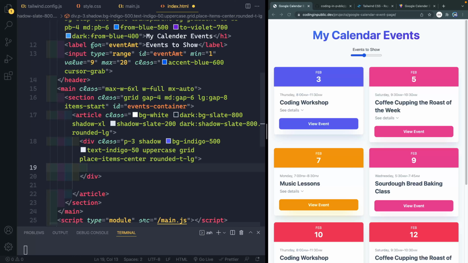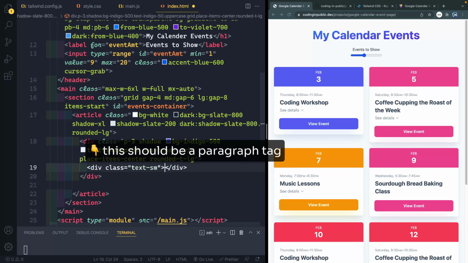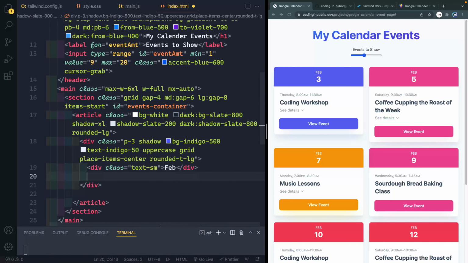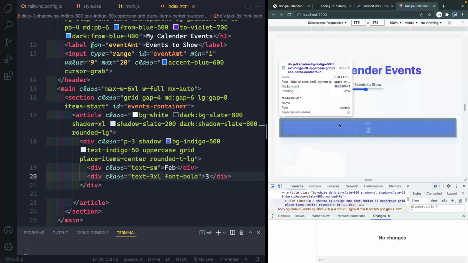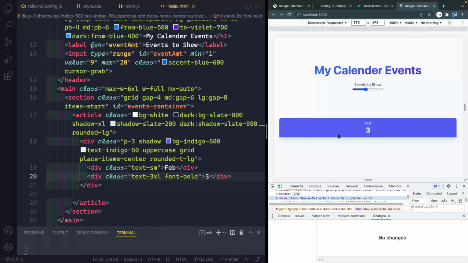Now inside here, we're going to have two different elements. We're going to have the February, as you can see here over on the right, and then whatever the date is. So I want this to be a text SM here, so text of small, and then let's just say like Feb or something like that. It's already capitalized because of the parent inheriting the uppercase from the parent. Then I also below here want the text itself of the actual date. So we'll do XL or 3XL and then font bold. And here let's say something like February 3rd. So if I save this and jump over this way, yeah, there we go. So it's now showing up just fine. So that's what we want.